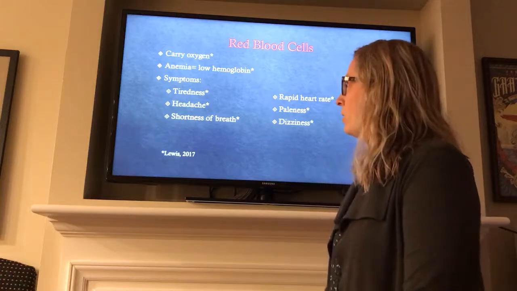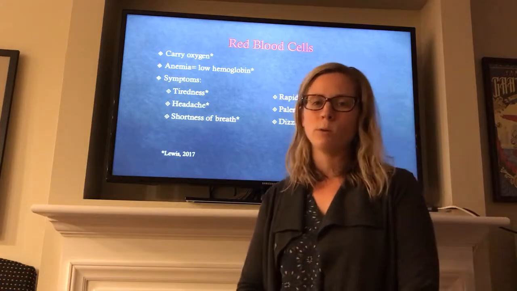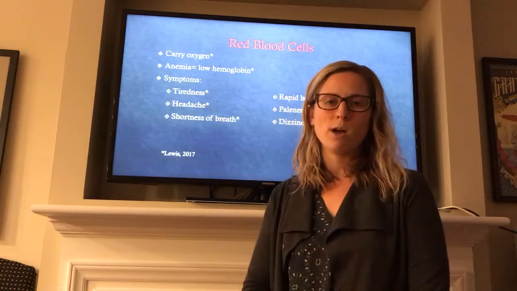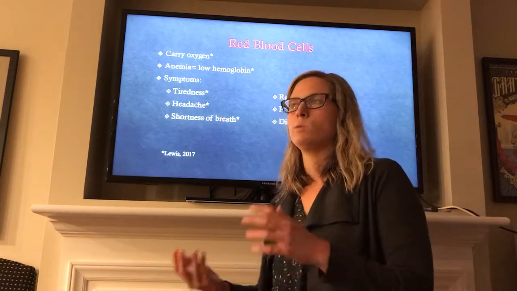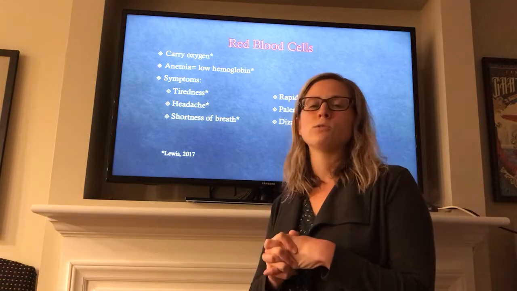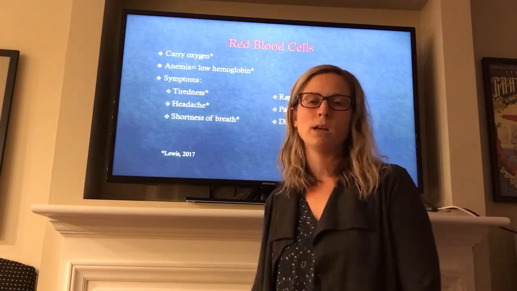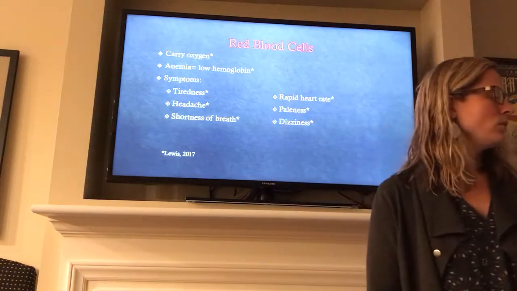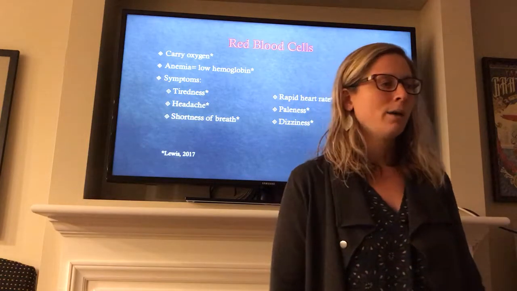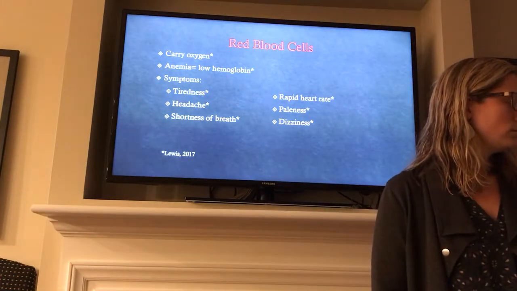So the good news about red blood cells is that we can transfuse them. When patients' hemoglobin gets too low, we will transfuse them. However, we definitely look at the symptoms as well. So if they're supposed to be transfused at a hemoglobin of 7, but they're super tired and their heart is racing and they've been dizzy all day, we're going to transfuse them even though their hemoglobin isn't 7 because we want to make sure that they're taken care of. Otherwise, there's not a whole lot we do about increasing red blood cells in this population. The counts will come up on their own when they're finished with chemotherapy, back to normal levels.